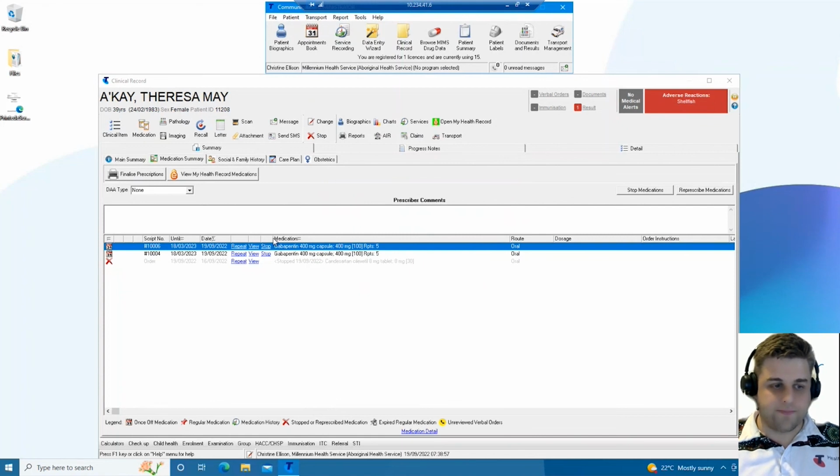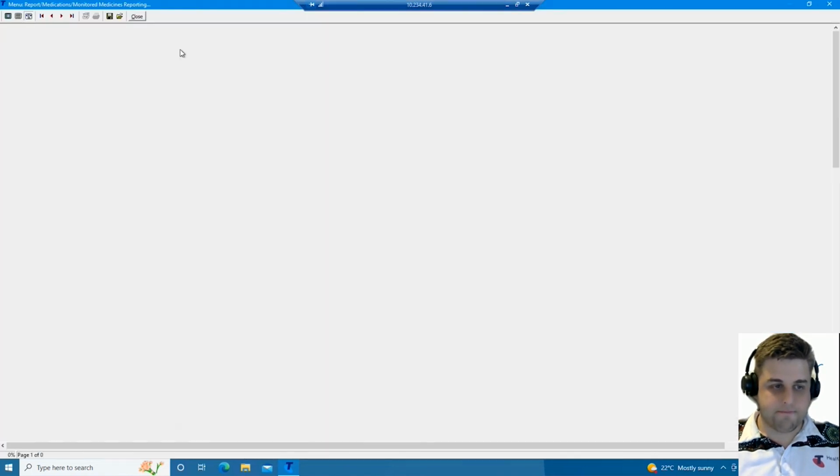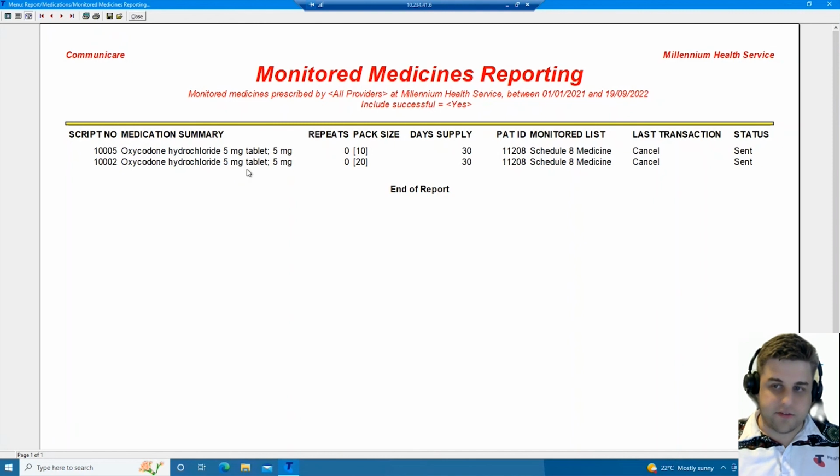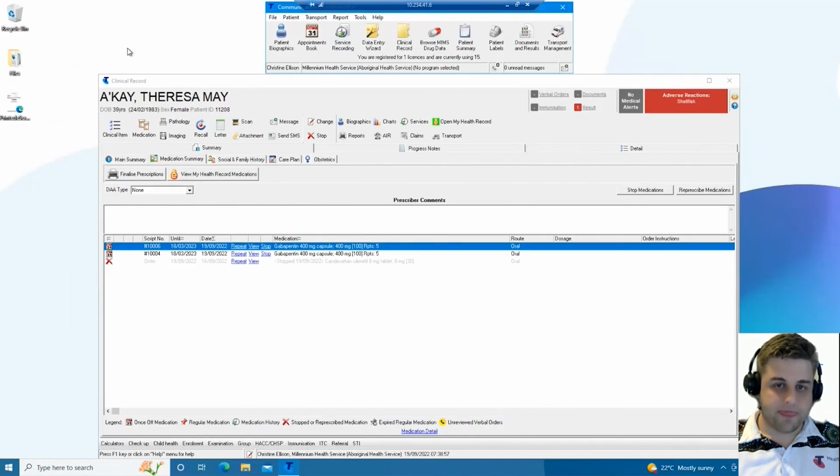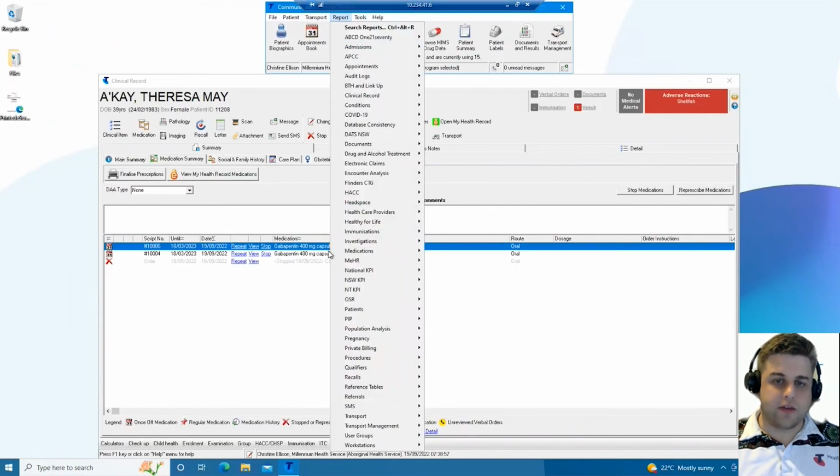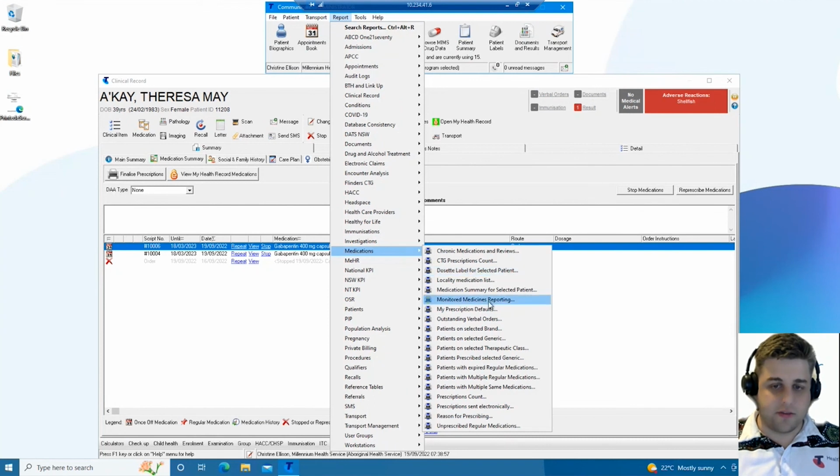And it will show you the details of the medication, the last transaction, and what the status was. So it's important to keep an eye on this, or at least keep an eye on the ones that failed, because ERX is the primary way by which medicines are going to be reported to your state real-time monitoring service.